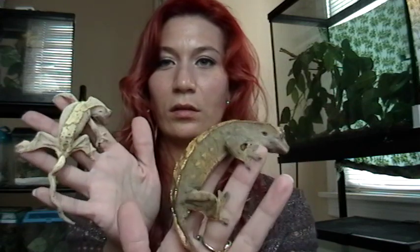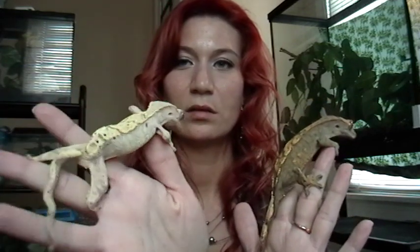Now I'll show you a normal one. I'll show you Phoenix. Phoenix I've had since she was a little baby. And she looks like a normal crested gecko. You guys see that? No back deformities, no tail deformities. Tail is nice and straight, not bumpy, lumpy. And also she's a bigger gecko, because metabolic bone disease will stunt the growth of a young reptile if they have it when they're young. So here you go, here's the difference. Healthy crested, one that used to have metabolic bone disease.